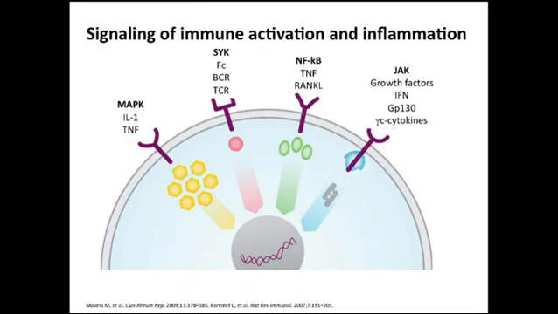The most important cytokine pathways in inflammation are about 4 different major pathways. One is the MAP kinase pathway. It's a very complex pathway which signals TNF and IL-1, and targeting it has so far not been very successful, but the trials are still ongoing. Then there is the SYK kinase pathway, which I will present to you, which is extremely important for the signaling of Fc receptors, the B cell receptor and the T cell receptor.